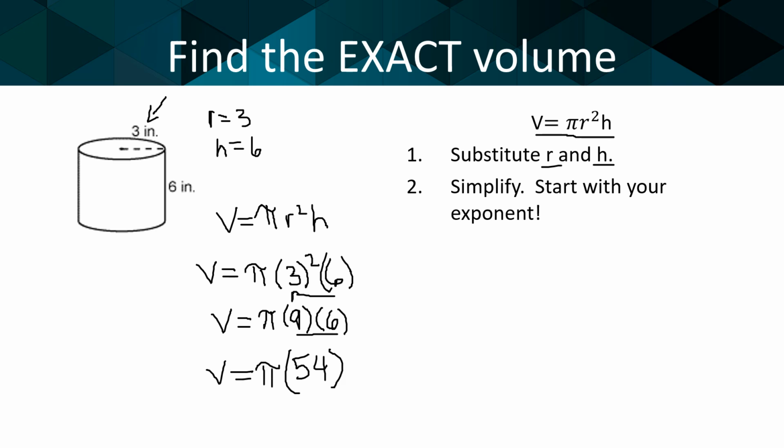Volume equals. Now, we have the correct set of numbers here, but it's not in the proper order. Remember, we have to treat pi like we treat a variable. So I'm going to rewrite this to say volume equals 54 first, then pi, kind of tacked onto it just like how you tack on a variable. And then the only thing we're missing is our units. So let's go check our units. They're inches. So I'm going to write inches. And then this is volume in a 3D object, so it needs to be inches cubed.